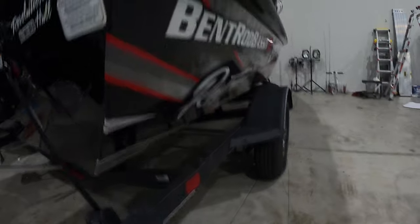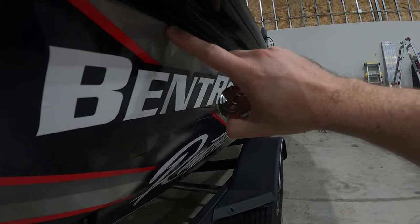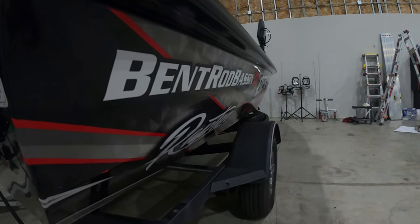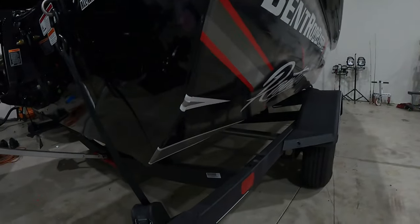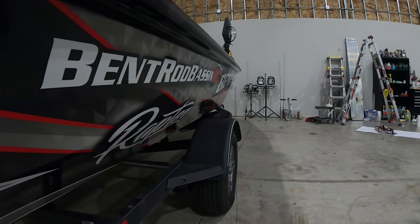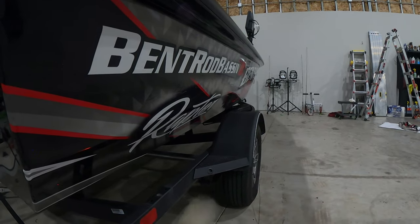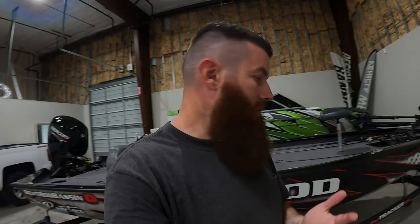Pretty much going to do this whole process to the bottom of the boat all the way up to the nose. We're not going to worry about this area because I've got this nice tight edge there that we're able to shut that wrap under. So we won't need any sealer there. But definitely the back, absolutely the bottom, and definitely up under the nose — seal those bad boys up. That's pretty much all you need to do for the sealer.